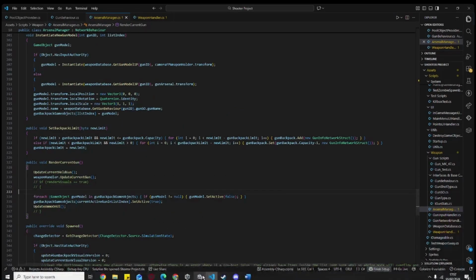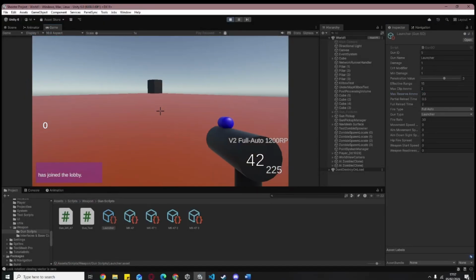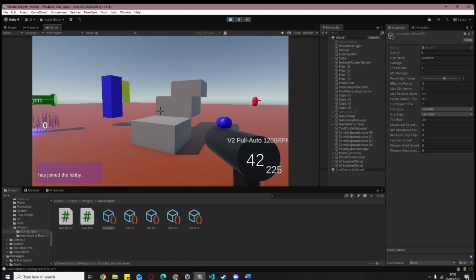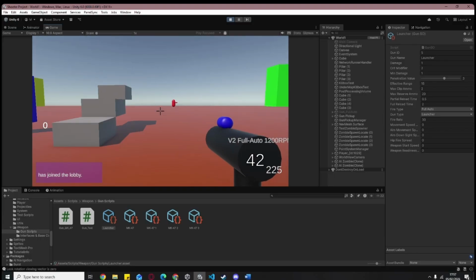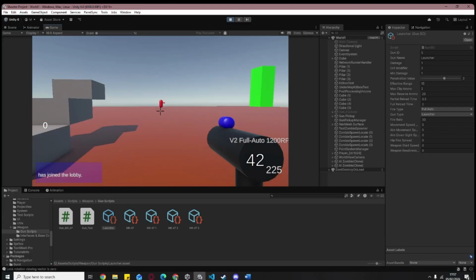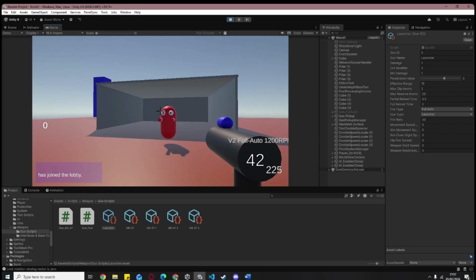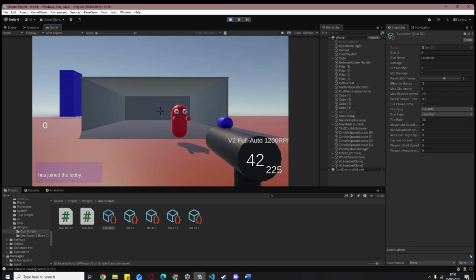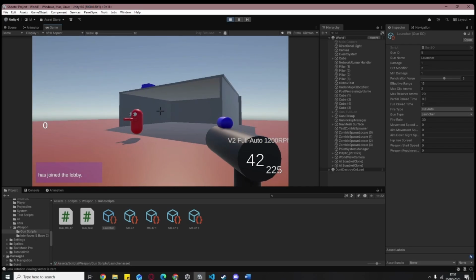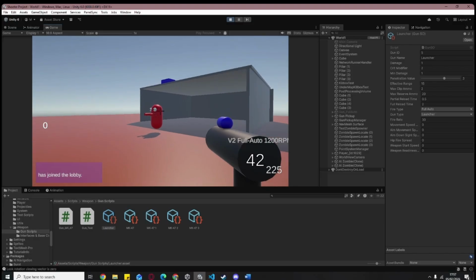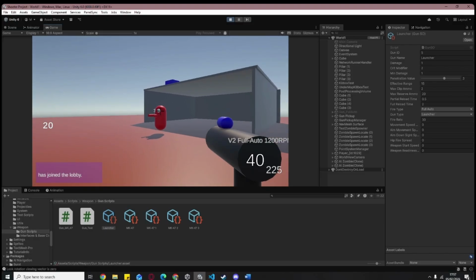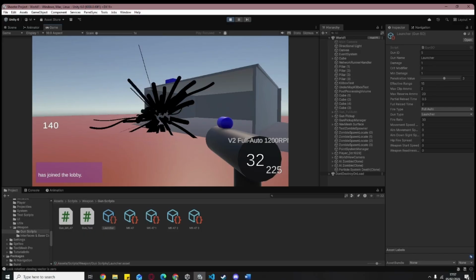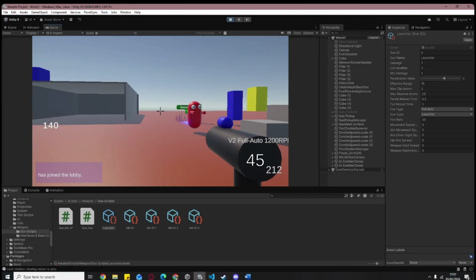The next thing I wanted to do is, well, I'm making a zombie game, and my zombie game is modeled off of COD Zombies. So I want to have a functioning point system and a purchasing system. Well, I already have a functioning point system. These red capsules are indications for zombies. At the moment, I haven't coded in the AI yet. I have a fully functioning point system in the manner that if I shoot the zombies, I get points according to whether I kill them, if I damage them, etc.